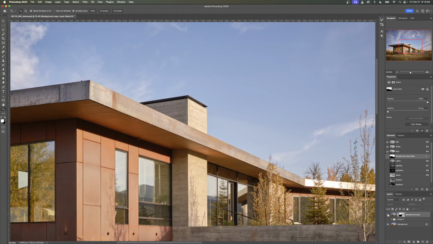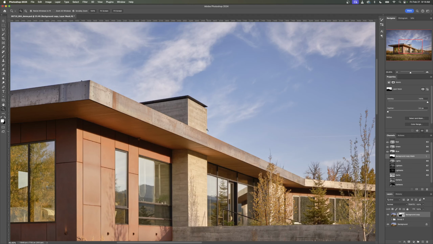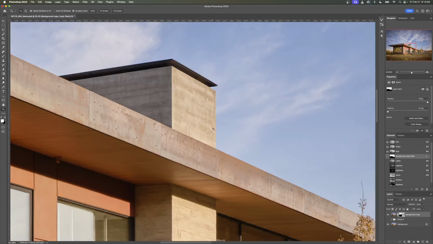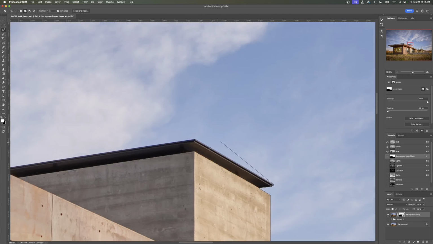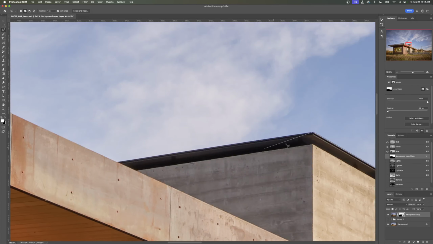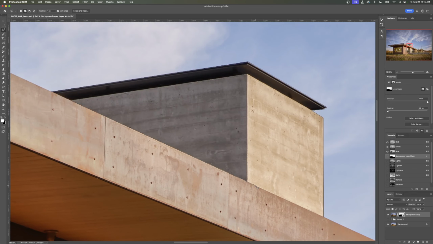What it did to the steel, I don't mind. What it did to the concrete here, I do mind, because it's starting to get a little close in tone to the sky behind it, and I want to be really sure that it does a nice job of separating itself from the sky. So I'm going to go ahead and just draw a nice little marquee around the sky, and just delete that back out of the image. Okay, so now you can see there's the part that I've deleted.